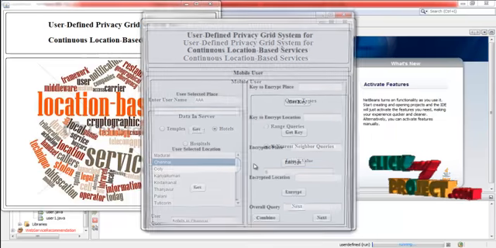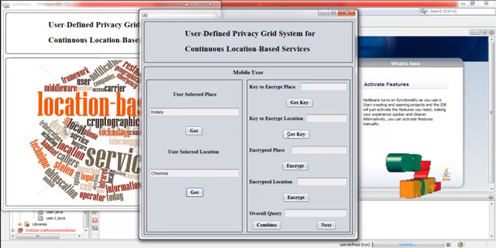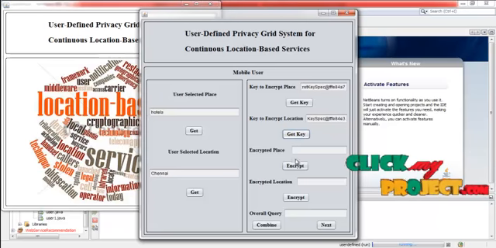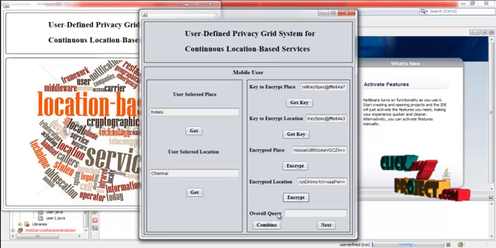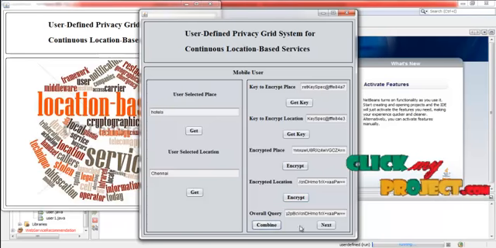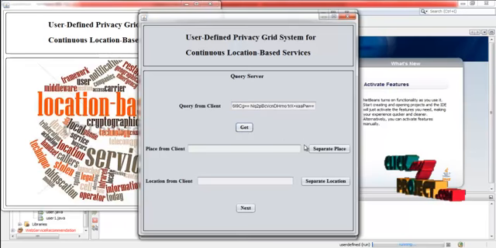Click next. Press get. This is the place and this is the location. These are the keys for the place and the location to be encrypted. These are the encrypted contents. Click combine. These queries are combined, and then these are transferred to the query server.